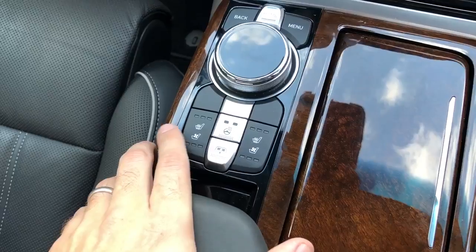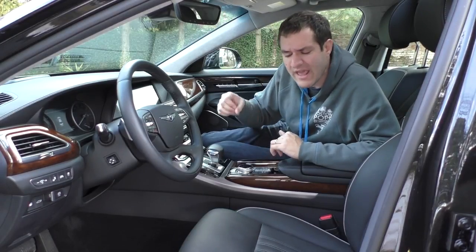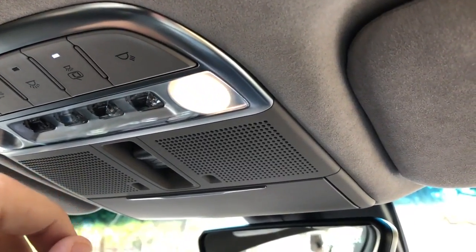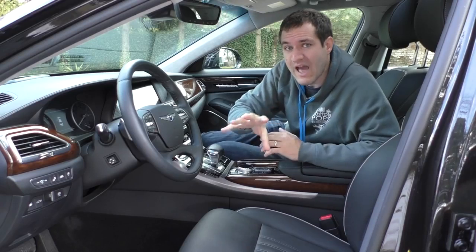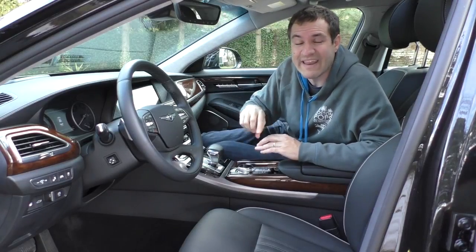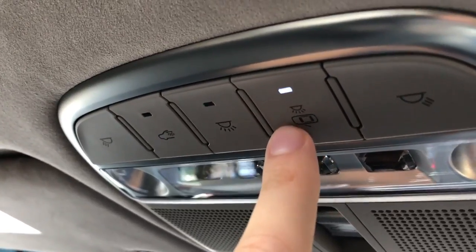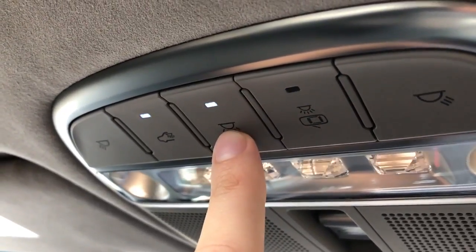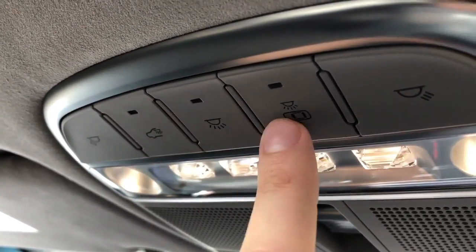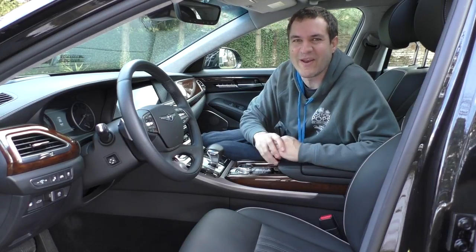Another cool quirk, right above the interior rearview mirror in this car, you have some LED reading lights. And when you push the button to turn those lights on, they don't just turn on immediately and startle you. Instead, they turn on gradually, like a luxurious experience. That's pretty common in luxury cars, but check this out. The little button you push to turn on those lights has a little light inside of it to let you know that the light is on, and that light is also gradual. So the little tiny light inside the button to turn on the gradual luxurious lights is itself gradual and luxurious. That is the kind of detail you only get from an automaker who has thought of everything.